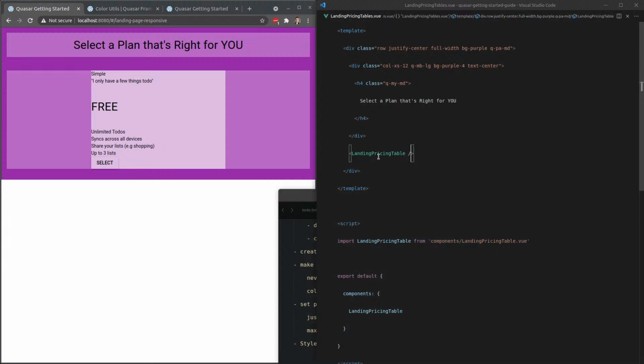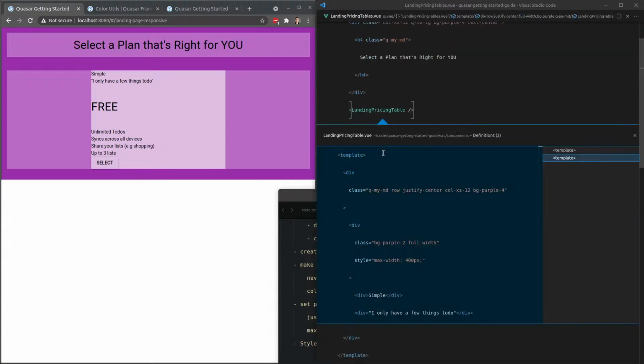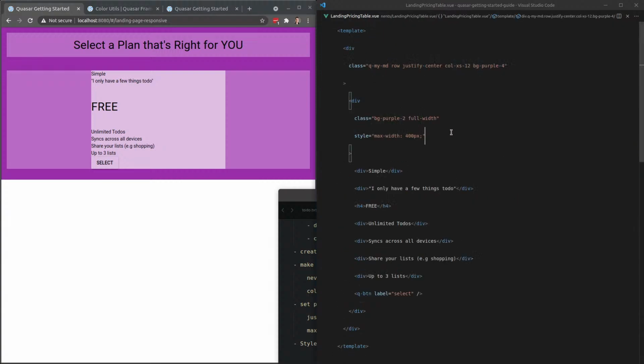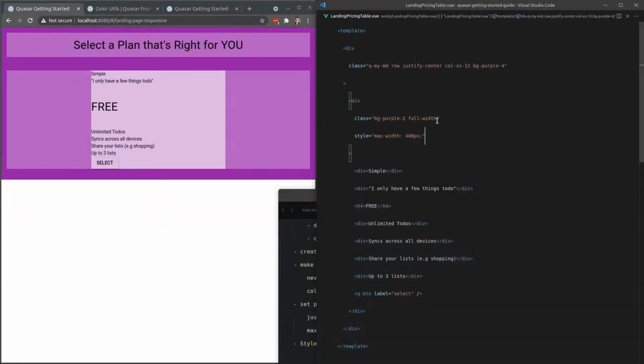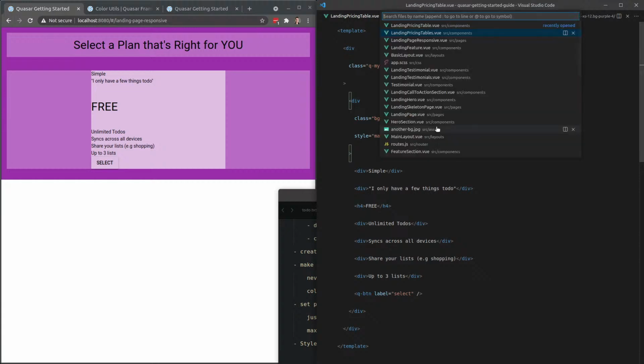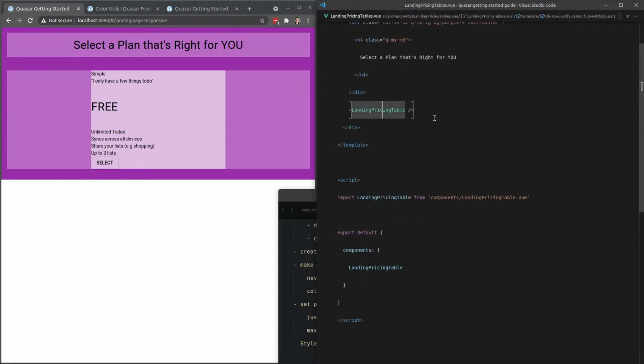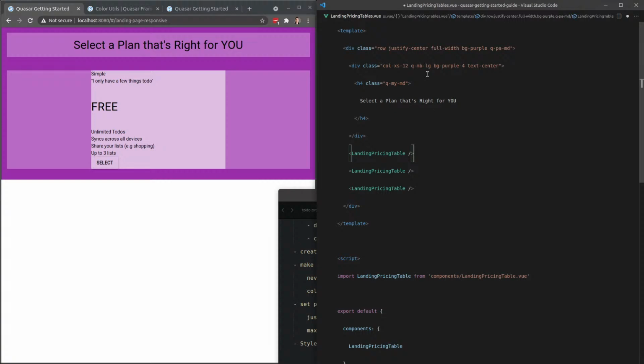All right, so let's jump into the landing pricing table. And what specifically was it? Make it responsive. So in order to test this, we're going to need a couple more of them. So let's paste that down like so. And we're probably going to have to put it in its own row. Oh no, we might not have to.